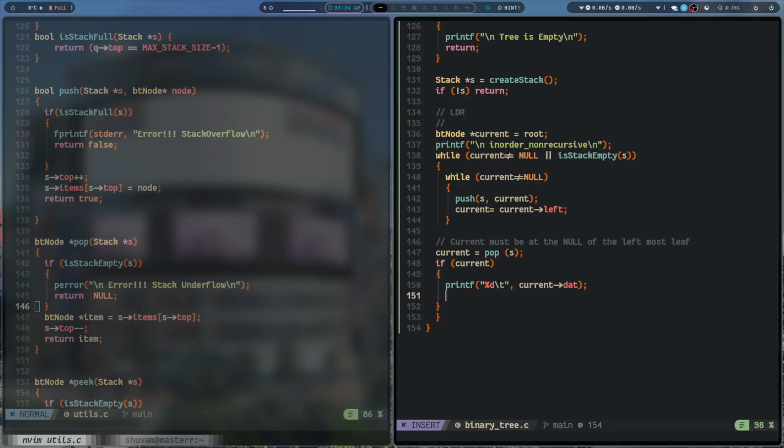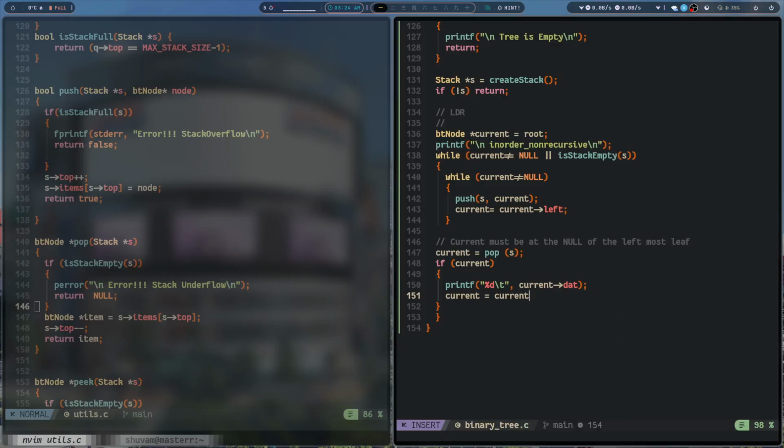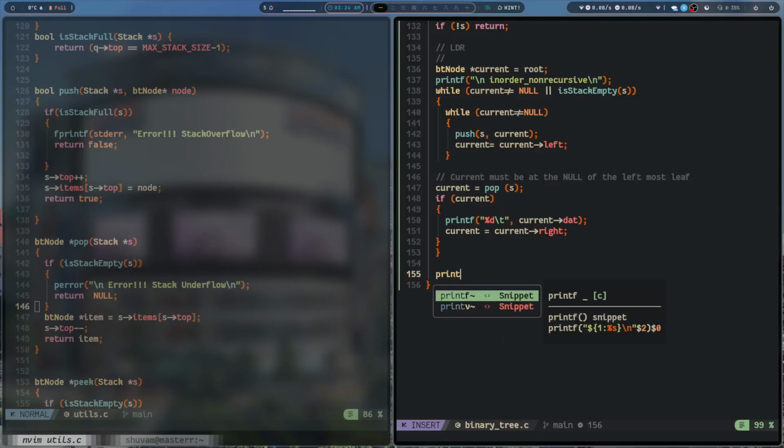I can just do current, right, and yeah. This should be all right. After this, I just need a backslash n.